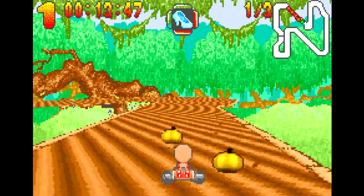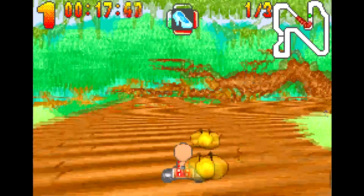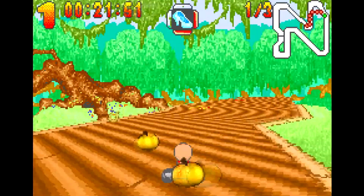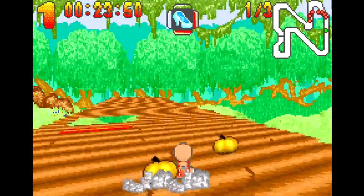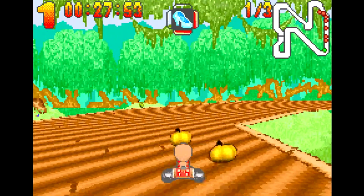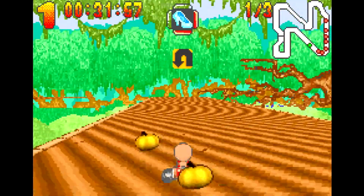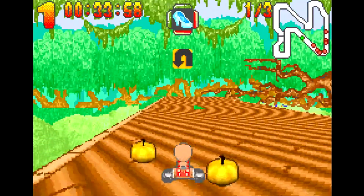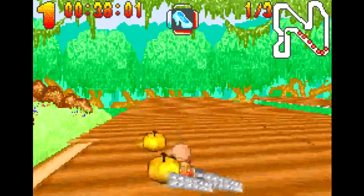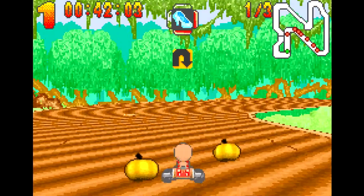You can't fire weapons behind you either. That might be a later Mario Kart thing. Where am I going? I can't even see where I'm supposed to be going. This is eye bleeding. Wait, is that just warning me there's a big turn coming up? Or am I going the wrong way? No, it's gone away now. Yeah, it is. Okay.